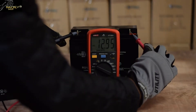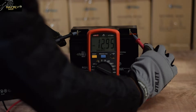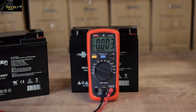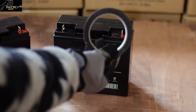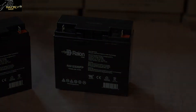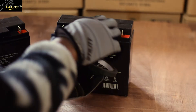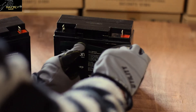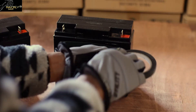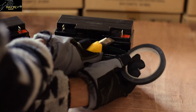Take the voltage reading of both your batteries, ensuring that each battery is above 12.6 volts and that they are within 100 millivolts of each other. You will now take the double sided tape and put one strip at the top and another at the bottom on the side closest to the terminal as shown here.